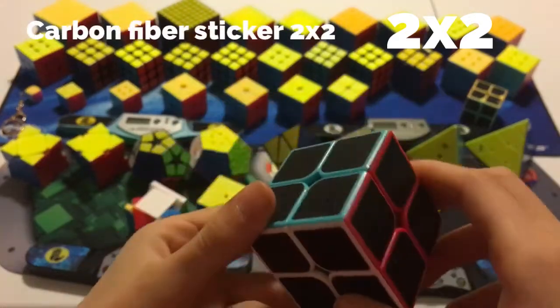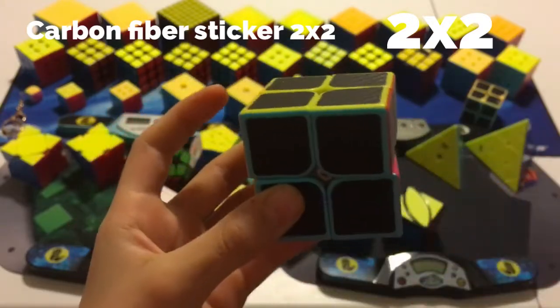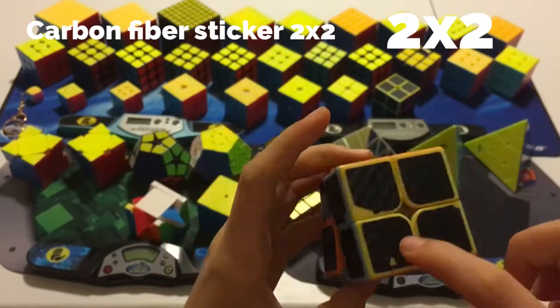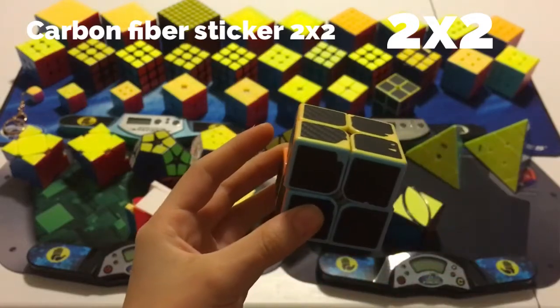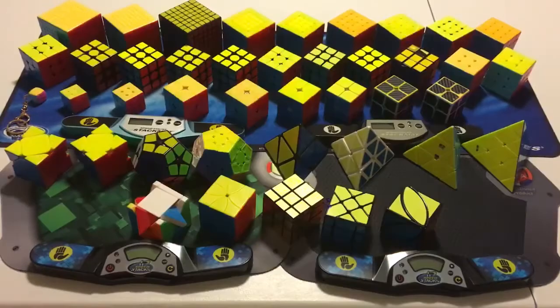This is a carbon fiber cube. So this is actually my mom's, but I just put it on the list. So this is another carbon fiber 2x2. My sister actually bit off some of the stickers when she was little, so that's sort of cool. It's also a little bit looser, as you can see, than the other one, so I like it a little bit better. Now that we're done with the 2x2s, let's move on to the 3x3s.